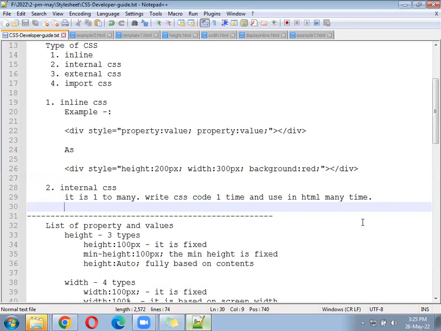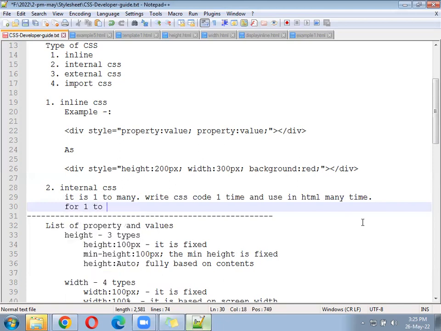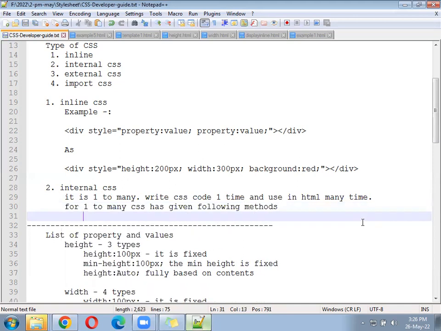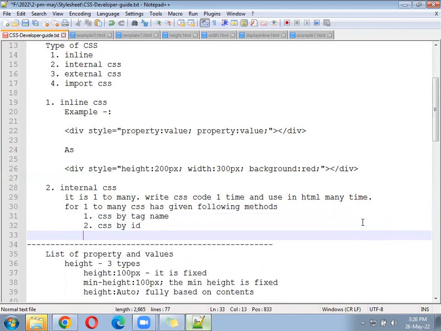Right, below, for one to many, CSS has given the following methods. What are those? One, CSS by tag name. Second, CSS by ID. Third, CSS by class.